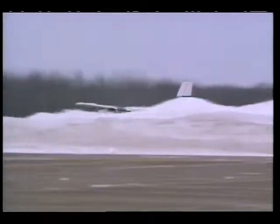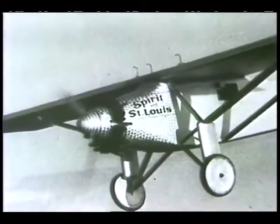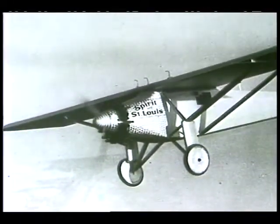Since the first airplane flight in 1903, flying in winter has been a problem because of dangerous situations created by ice formations on aircraft. During the 1920s and 30s, when aviation was still in its infancy, the limitations of winter flying were very apparent. One example was the attempt to establish transatlantic routes between the United States and Europe over the North Atlantic, which were considered much too dangerous to fly.